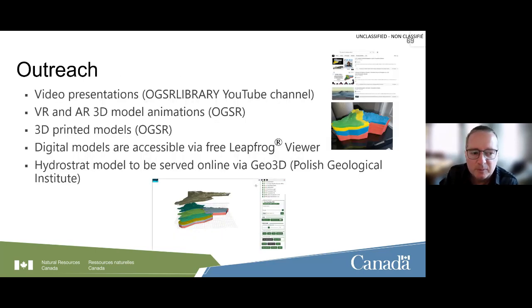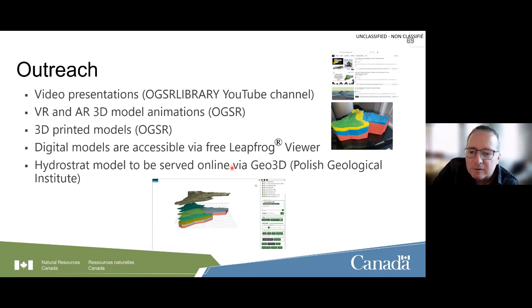These are some examples of products developed to increase outreach. We have video presentations by Terry Carter and the OGSR that can be viewed on YouTube for more geoscience content related to modeling. We have virtual reality, augmented reality animations, and 3D printed models that were developed by the OGSR.